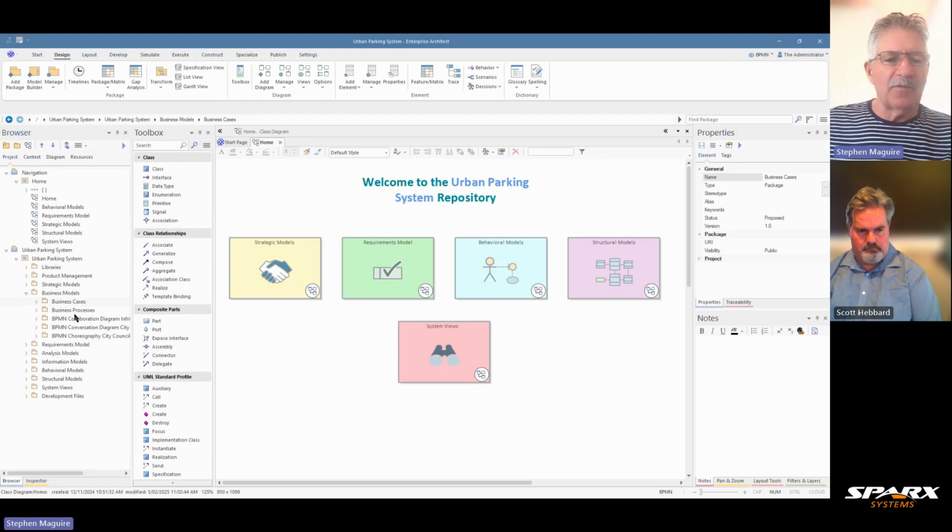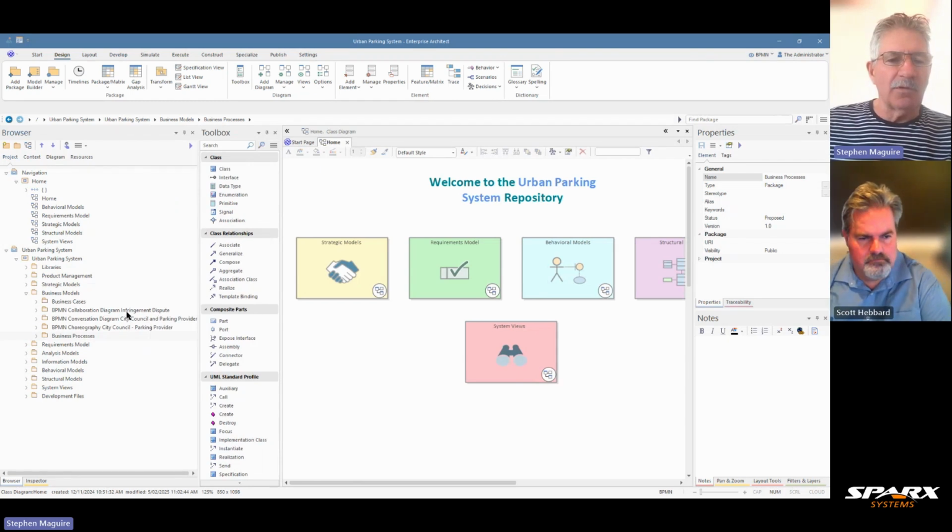Now we've got our business processes. So again, I'm going to move the business processes underneath the other diagrams there, or other packages there. They're kind of a slightly lower thing in a way than the diagrams, the collaboration diagram, the conversation diagram, the choreography diagram. So just a very quick recap on that, Scott.